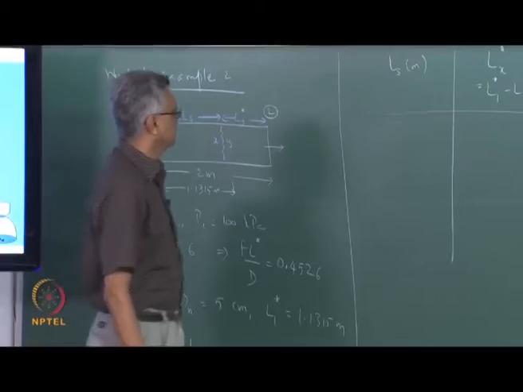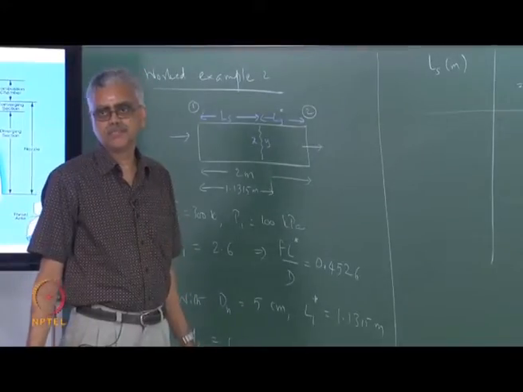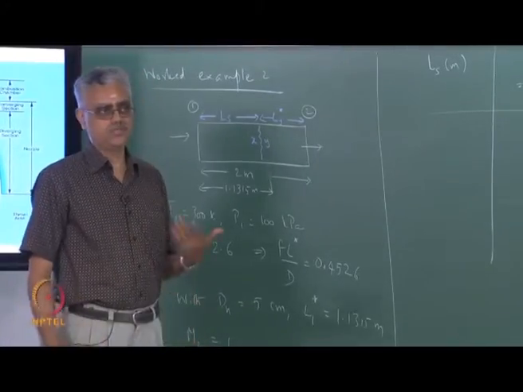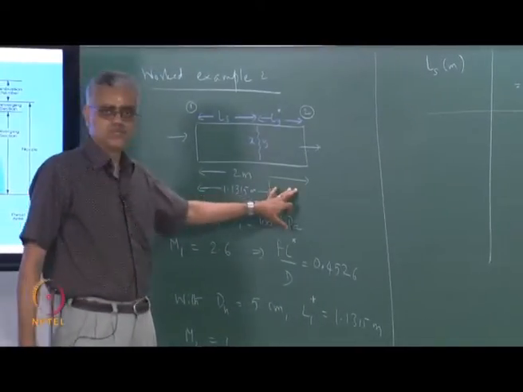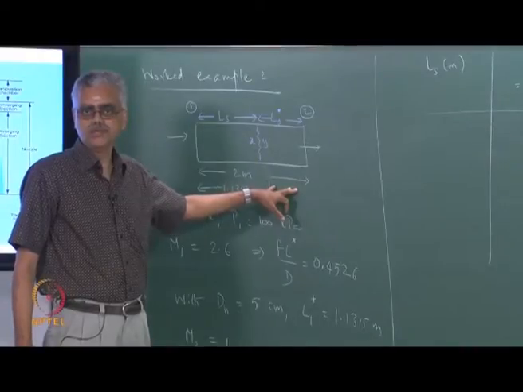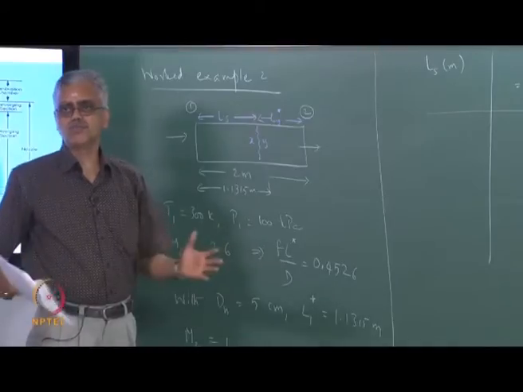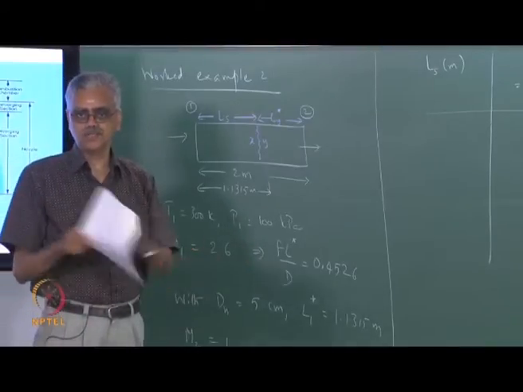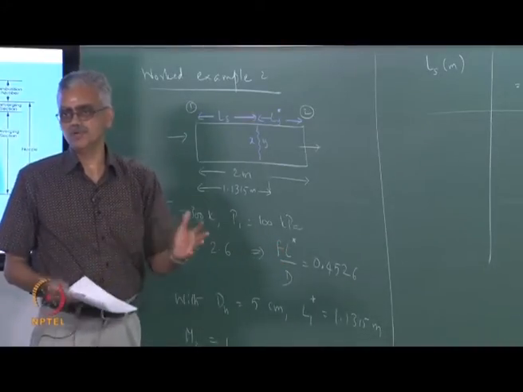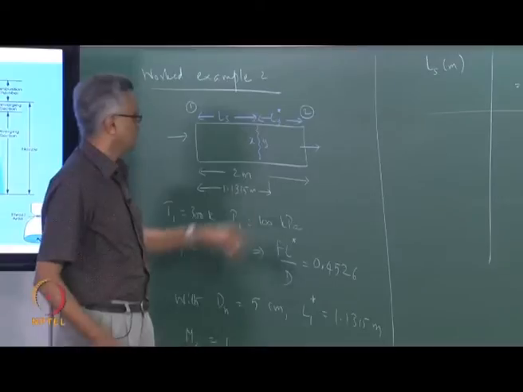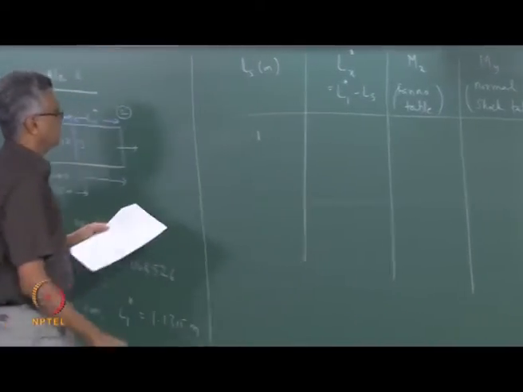To begin the iteration, we need to assume the shock to be positioned somewhere. Since we have no idea where it is, the best way is to use the bisection method. The length of the duct is 2 meters, so we assume the shock to be right in the middle. It is like opening a dictionary. If you want to look up a word, you start by looking at either the first half or the second half, depending upon where the word is. Bisection method works that way. We start right from the middle, so we assume the shock to be positioned at Ls equal to 1 meter.